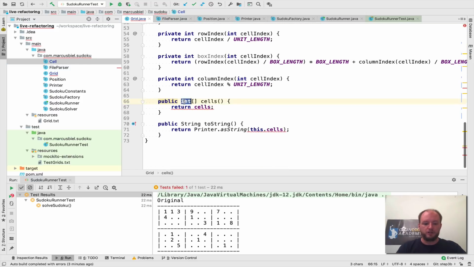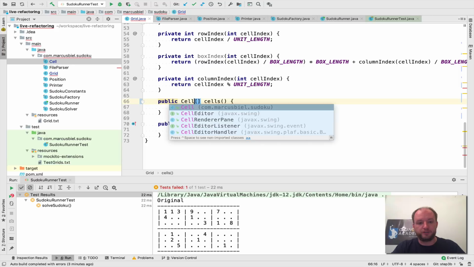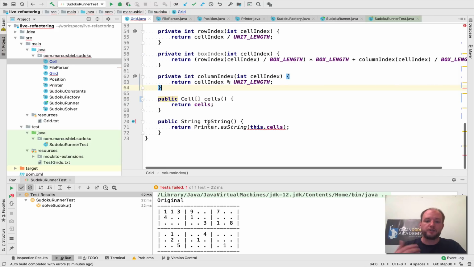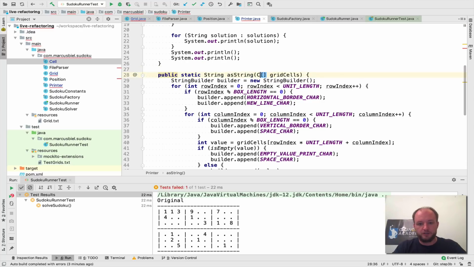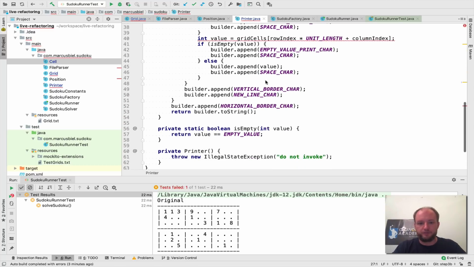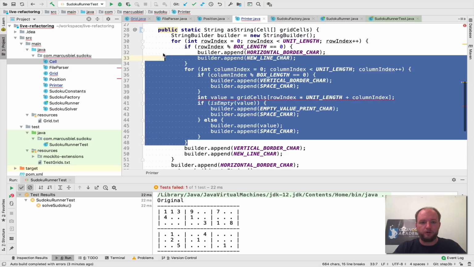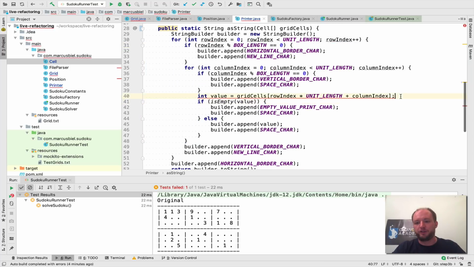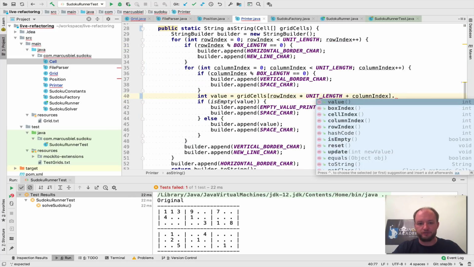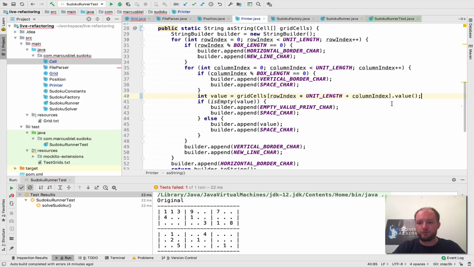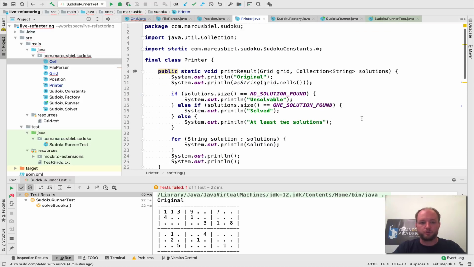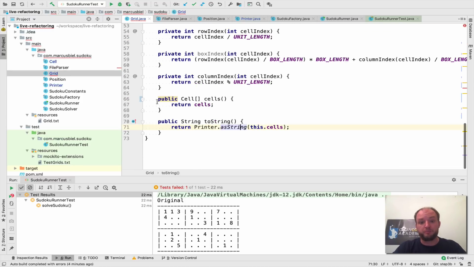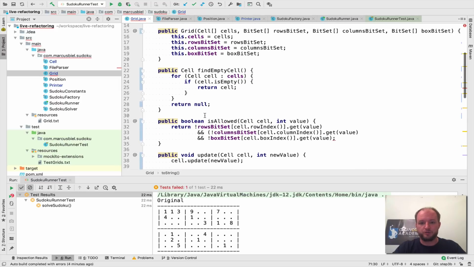Okay, so once you have this concept of a new class, in this case cell, this will allow you to improve the code a lot. So here, let's use the cell, and the whole logic here could be so much simpler if we would iterate over the cell array in a for each loop. But again, I'll not do this now. I would do this later, right? So now let's just do the minimum steps needed so that the code compiles, to minimize the risk that we introduce a problem.